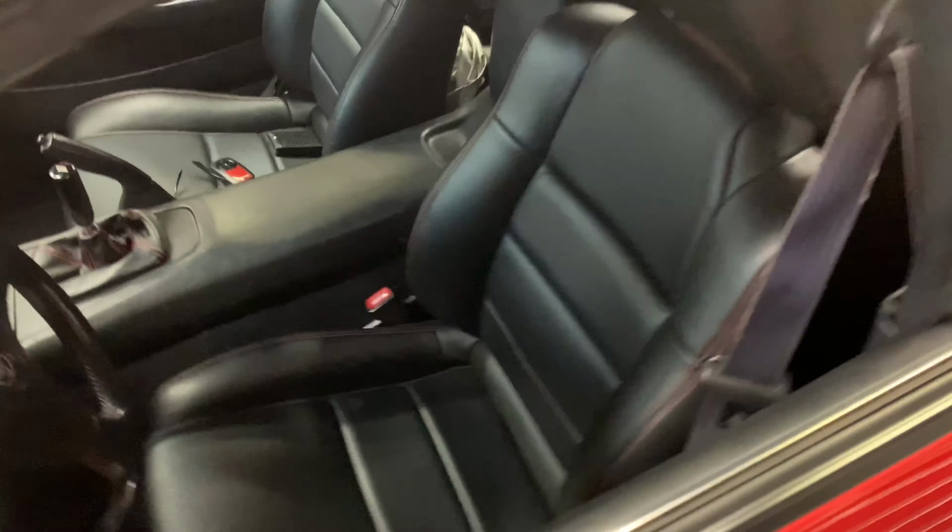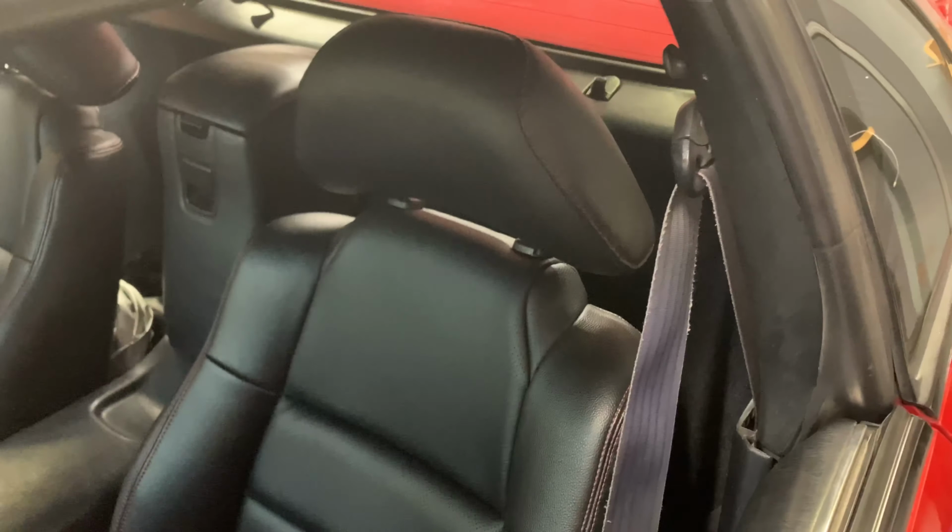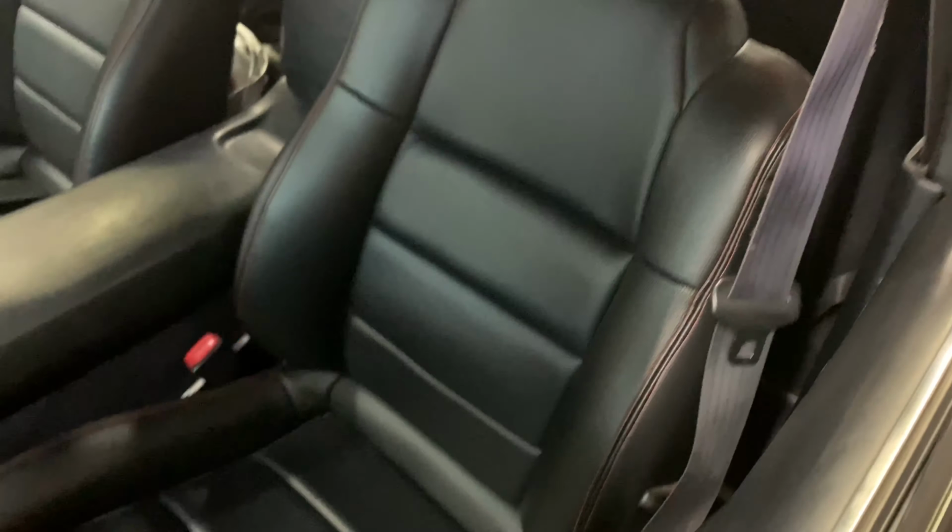And the interior looks good. Got the seats redone by Bob Pham. Got the red stitching on them, looks good.